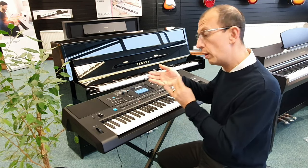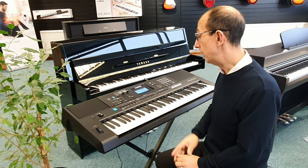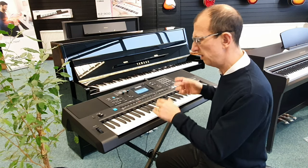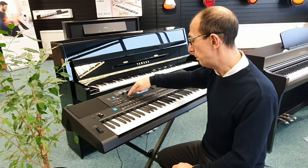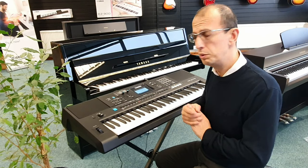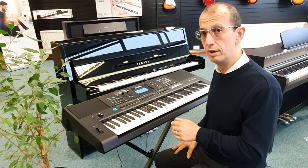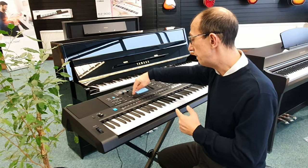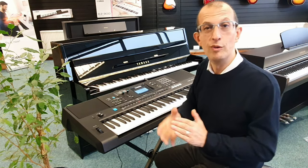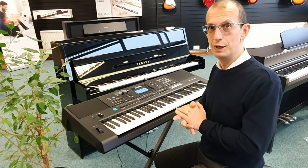Now, one other thing before we move on, I'll just tell you this octave button is on the panel, and it also doubles as a transpose. So if you're playing a song and you think, oh, I want to knock the octave down or up, you just press a button. Some keyboards, you have to go into a function menu and start navigating through those. You don't with this, dead easy. It's on the panel, one button, press, down an octave, up an octave, press a shift button, same button, transpose, really easy. So let's move on, have a listen to some of the sounds, and then after that we'll go into the style. So sounds first, see what you think.